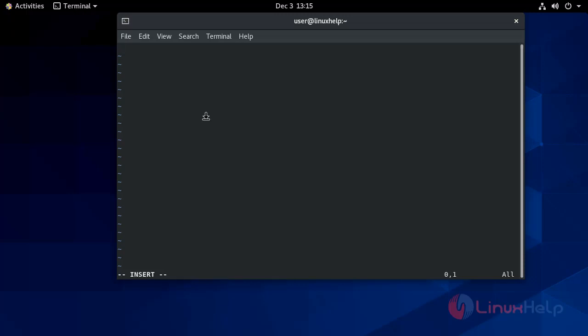Go to insert mode. Document root. Document root.